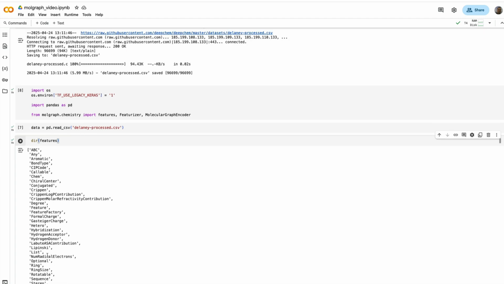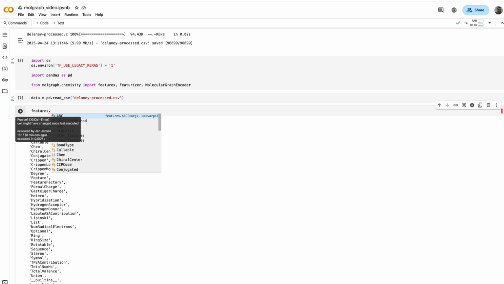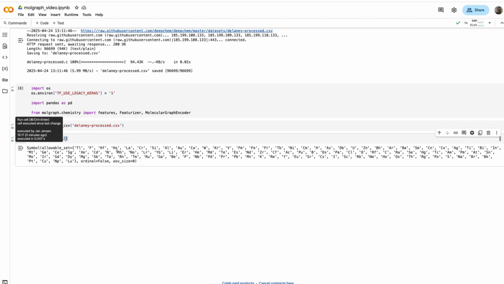So I'm going to start with the most standard one, which is just the symbols, so what atoms are in the molecule. For example, feature symbol, and then you can see it's just all the atoms here, and as I'll show you, they'll be one-hot encoded.